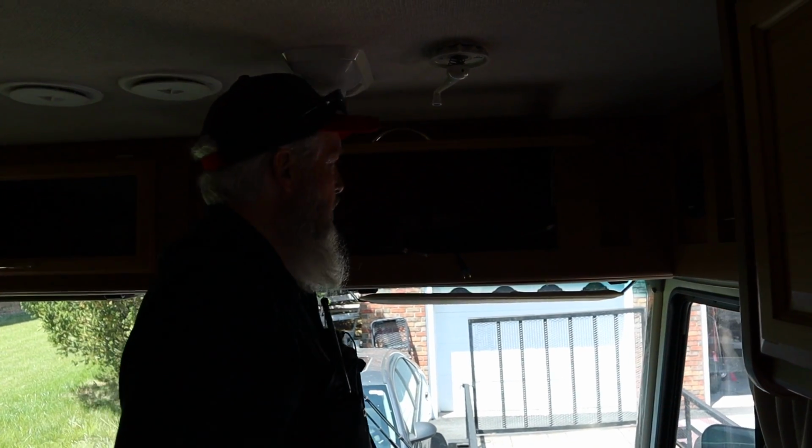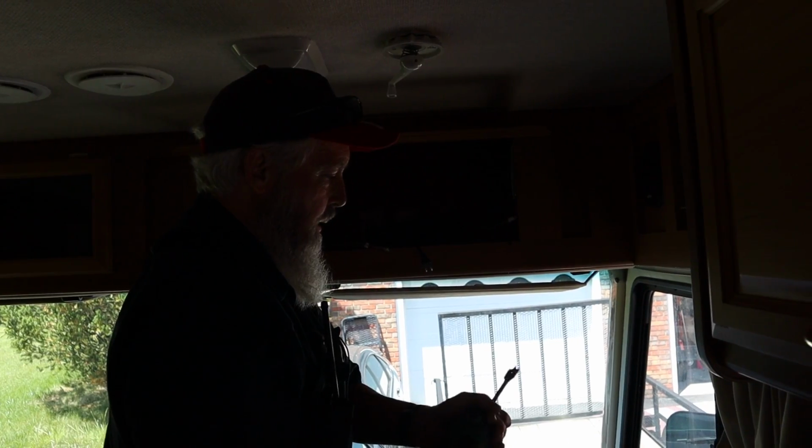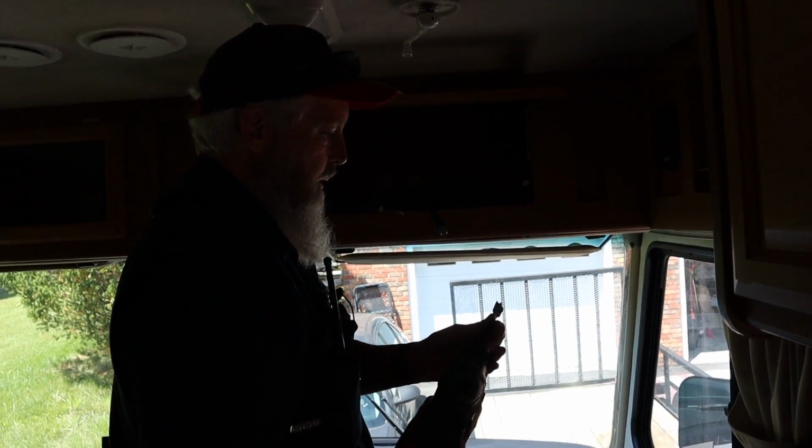Well, we got our hole in there, but I'm not sure we went through the roof. I think we just made it to the roof when we ran out of drill bit. I think we'll have to go get a drill bit extension to get up through that roof.